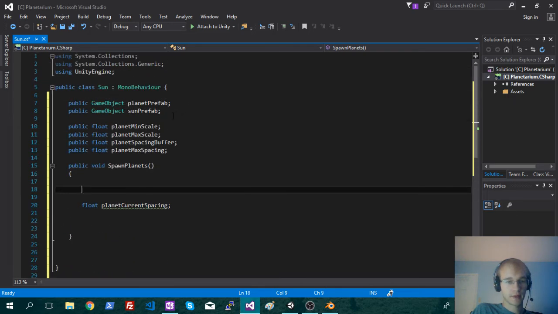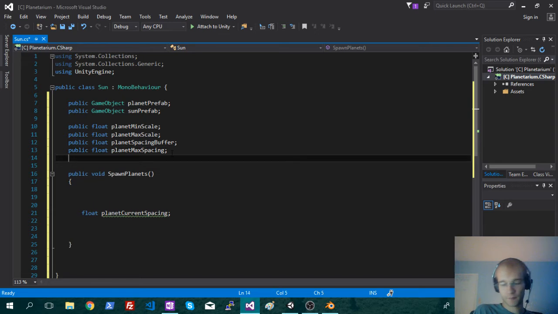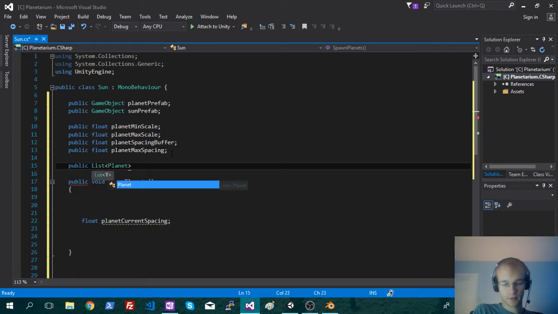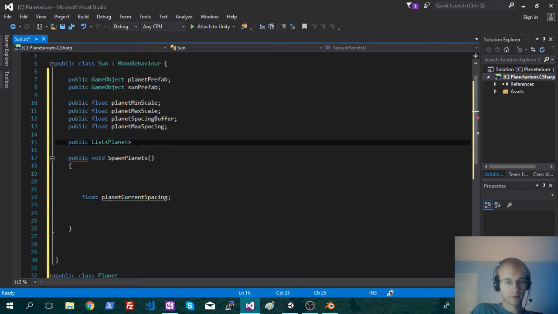So let's create that down here. This is our class list. We're going to have a list of game objects in the inspector, and then we're also going to have a list of classes here. Each one of those game objects is going to be stored inside the class, so that way we can access it and move it around. We'll call this global planets. And we're just going to set that to a new list.